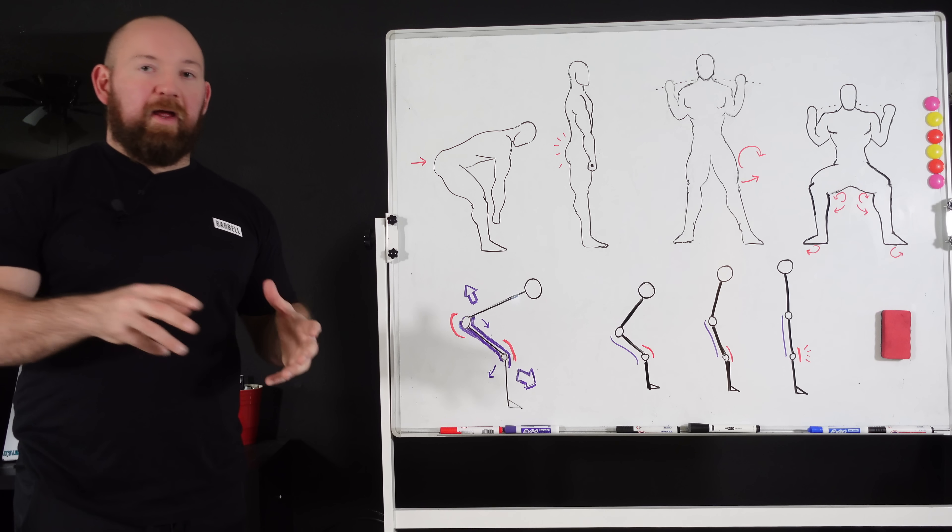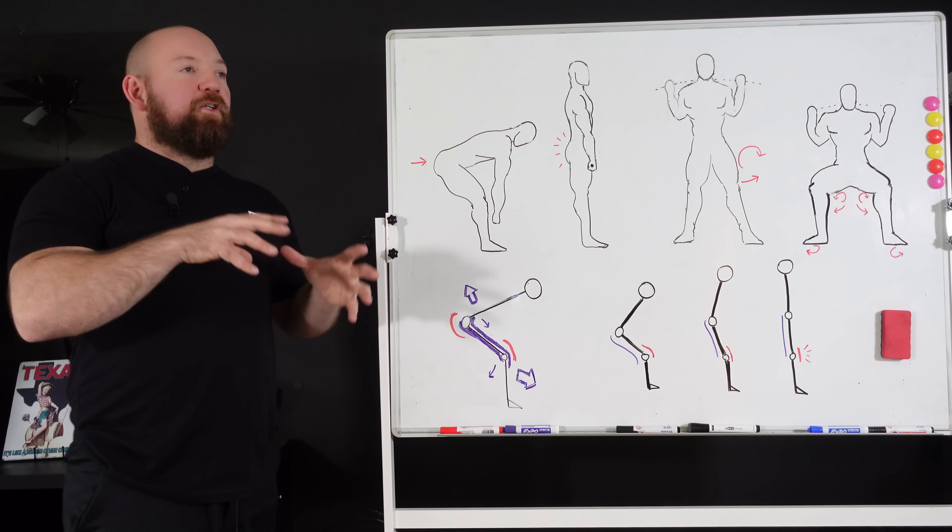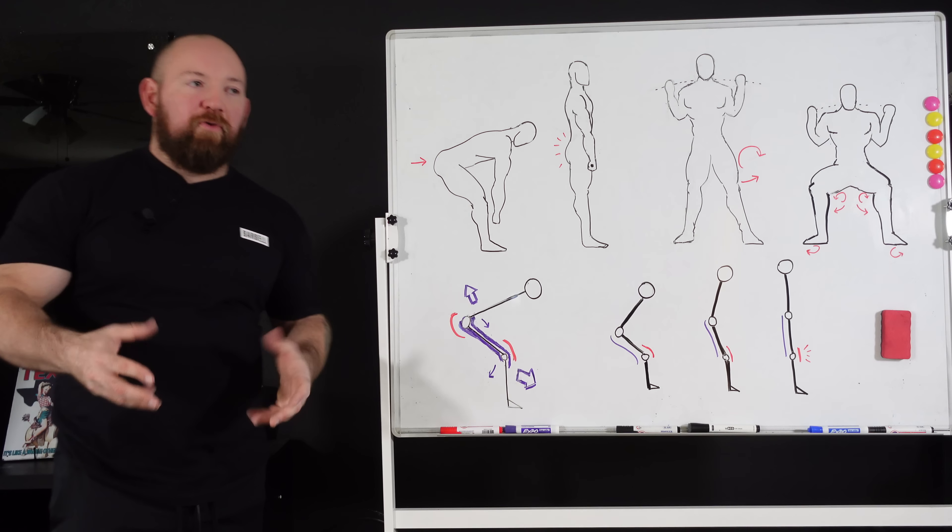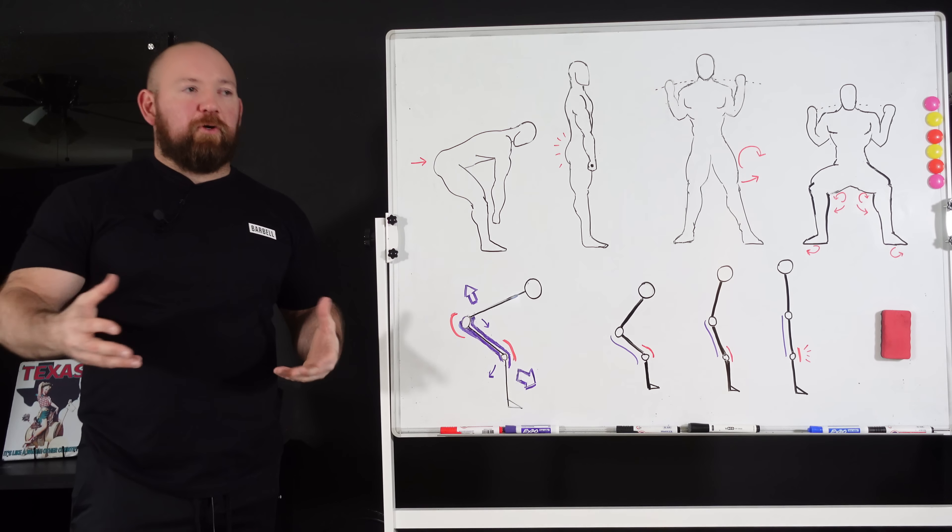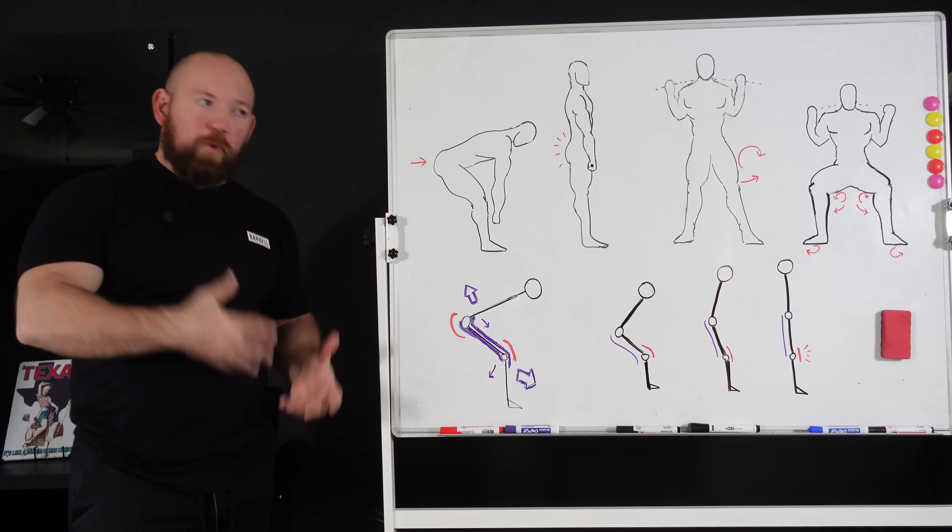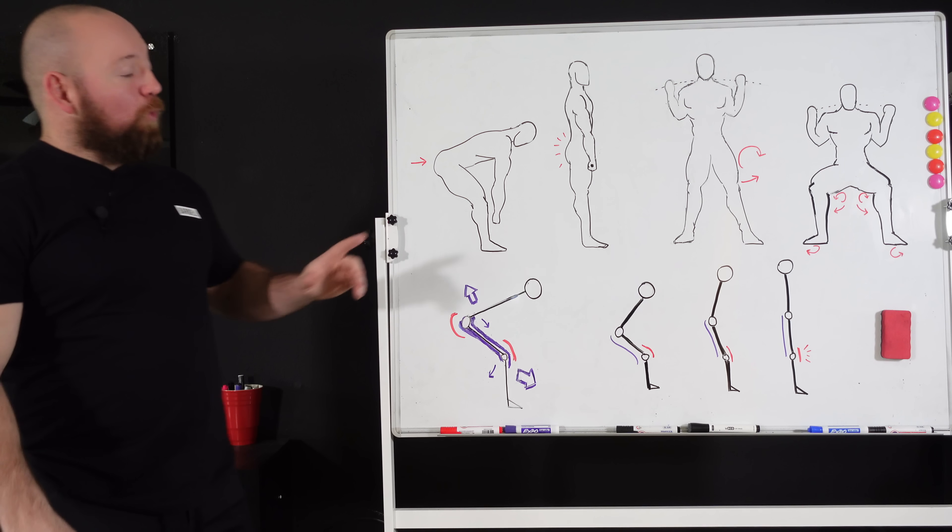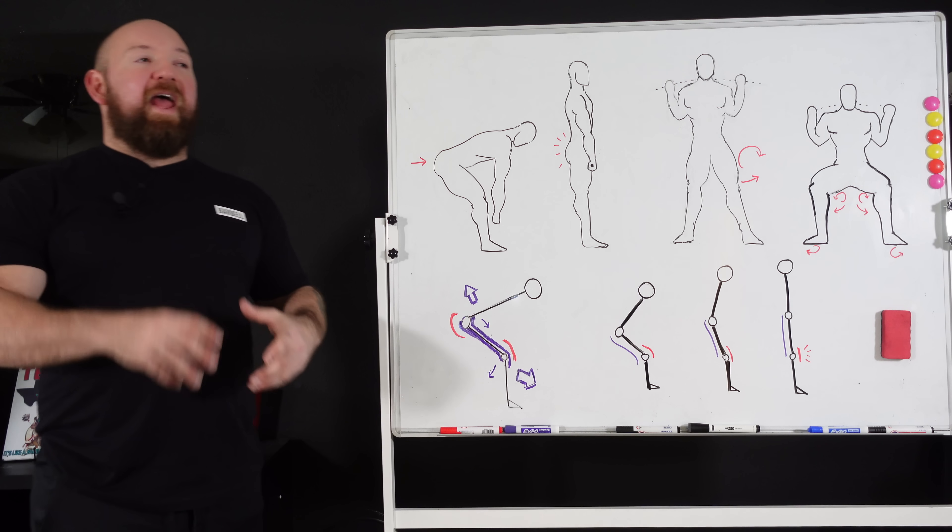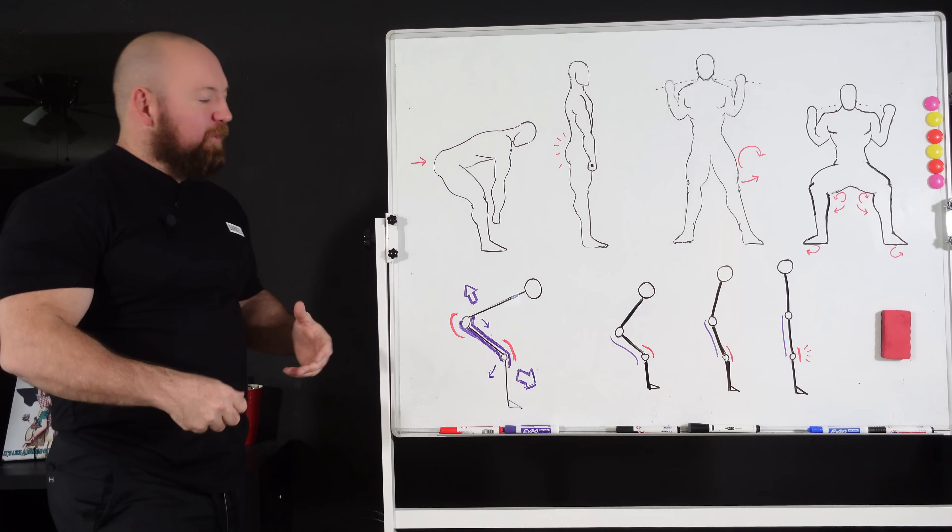So if we're going to break this stuff apart and try to guess why certain muscles develop really well with some movements and why different lifters will develop in different proportions from doing the same movements, we can start to look at the way these muscles work and get an idea of what we can expect developmentally.